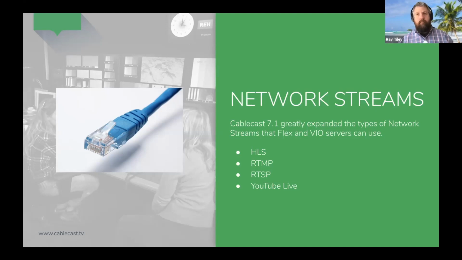from YouTube. That one is a little bit in beta because it's sort of cat and mouse with YouTube. If they change their APIs too much, we have to scramble to catch up. It's not something they officially support, but it's been really useful. A lot of local governments or state governments have been doing live press updates every day, and we have a bunch of customers that are taking those directly from YouTube using Cablecast 7.1 without having to figure out another way to do it. So let's jump into the software and see what network streaming looks like.